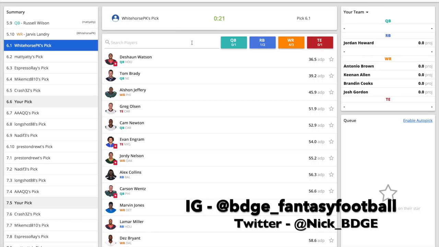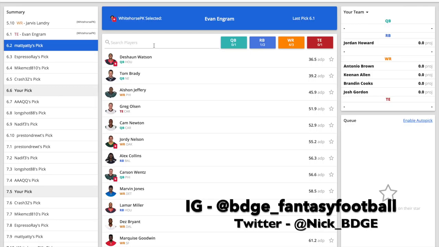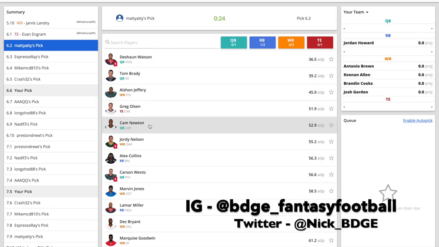And when you're picking based off value, always take into consideration floor and ceiling. A lot of people probably don't do that as much when you're in your real drafts, but best ball drafts are really fun to do.